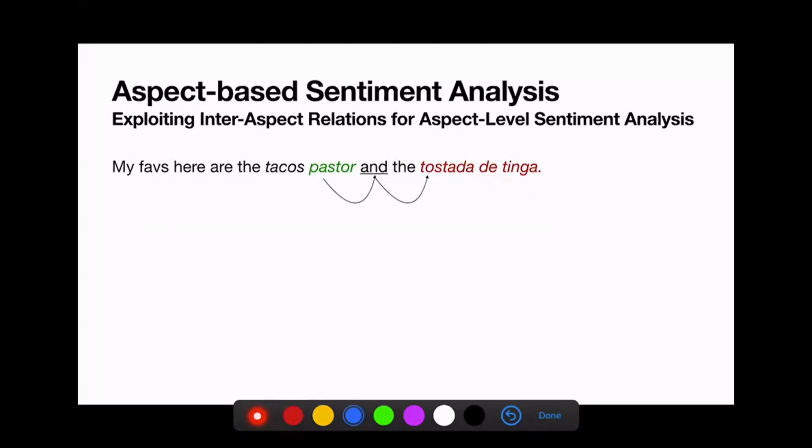Okay, now exploiting inter-aspect relations for aspect level sentiment analysis. You can see how aspects can communicate with each other. Till now, most of the works do not consider the dependency between two aspects. What does this mean? In this sentence, we have two aspects: we have this, and this is another aspect. If we do not realize the connection between these two aspects by this conjunction and, it will be very hard for us to predict the sentiment on both of these aspects correctly, because they are connected by and, and the only sentiment word, the opinion word, is here. So this inter-aspect relations modeling is not that explored. We published a paper in 2019, but I guess more work is to be done to solve such issues.